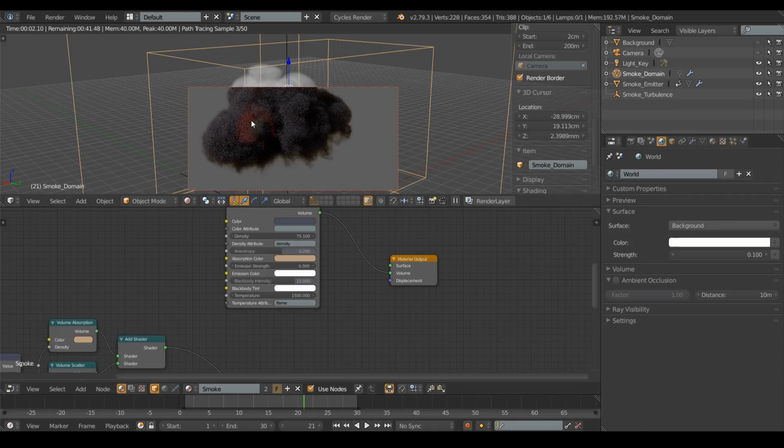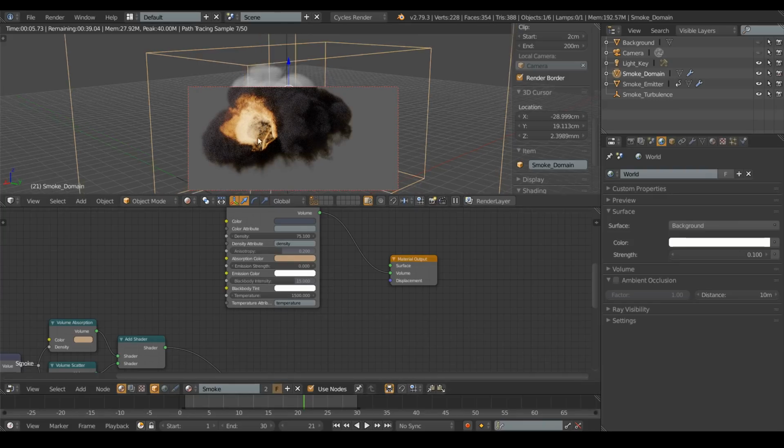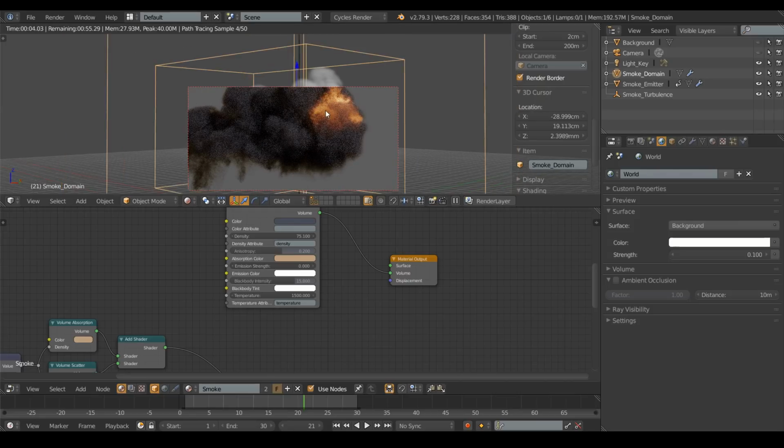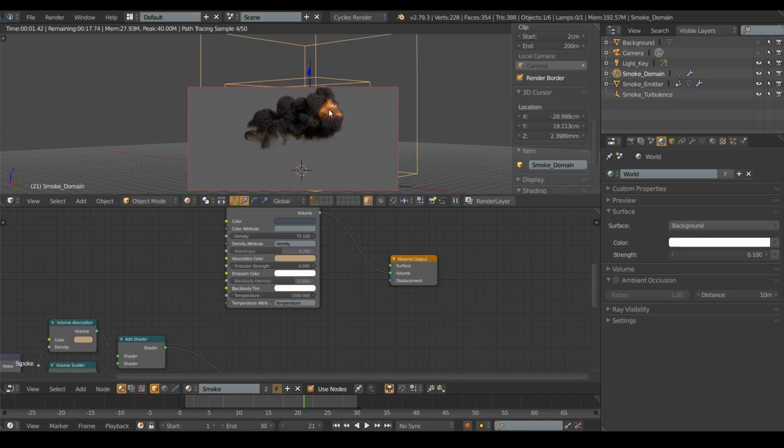Yes, as you can see, it works, but it's definitely weaker. By default, the temperature is the attribute that drives where the flame is, and by where the flame is, I mean the emission intensity of the domain.